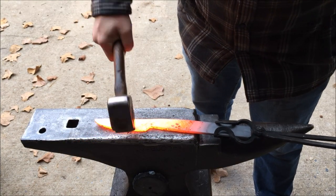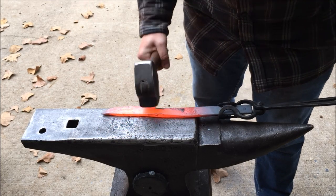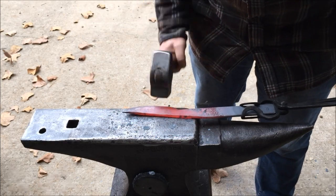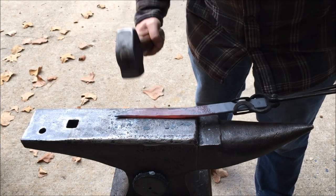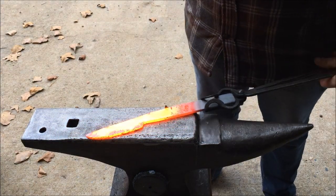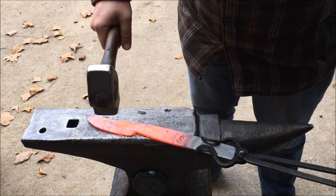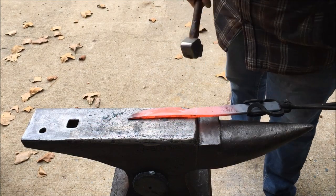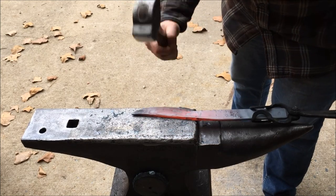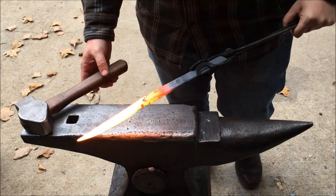So I just continue with that, and then I start actually hammering on the edge. This knife I was thinking would probably be a Brute de Forge. I could change my mind on that still because it's not really set in stone. So I'm not going to hammer too far up towards the spine — that way I have a nice flat area up towards the spine with some of that as-forged finish on it. You could try to stretch out the blade more if you weren't trying to do a Brute de Forge, and I may still change my mind since I haven't done anything I couldn't just grind out.